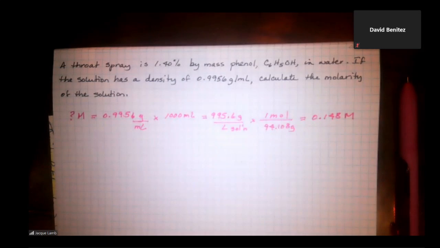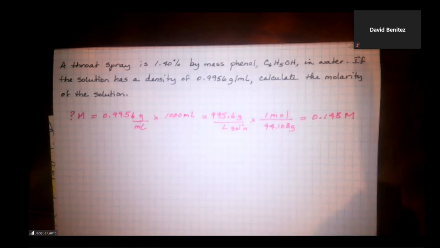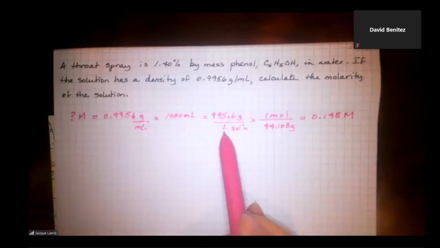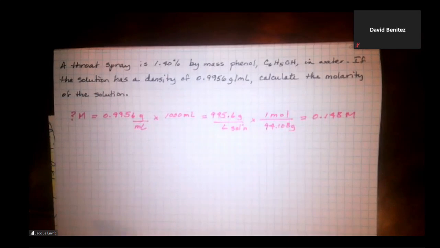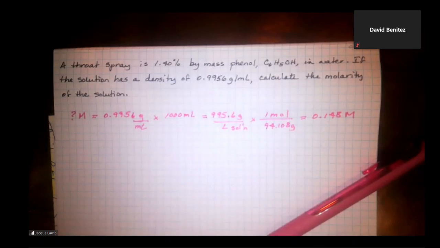This, frankly, is an example of why you need to write units on everything. You need to know whether you're talking about the mass of the solvent or the mass of the solution. You need to know whether you're talking about the volume of the solute or the volume of the solution when you're dealing with volume. So write complete units, not just per liter, but per liters of solution, not just mass, but mass of solution. You really need to keep track of your units.